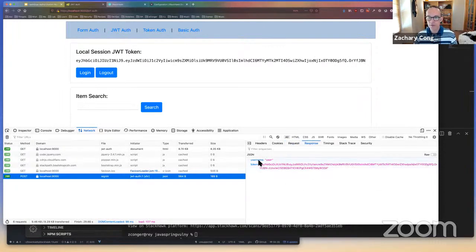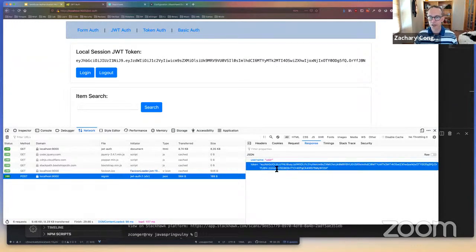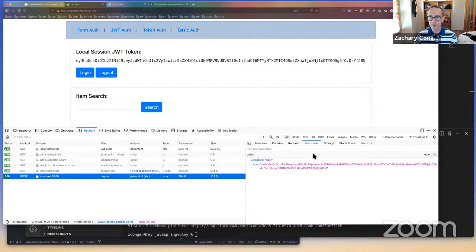The response that we got was another JSON blob. The server sent back to us this JSON blob which says, hey, username user, your JWT token is this value right here. So this information is important as well. We need to know that the scanner needs to be looking for a response JSON blob that includes this key called token, and the value of that token is going to be your actual token that it needs to send in. So let's see how we do that in the configuration file.